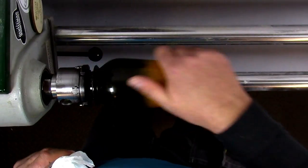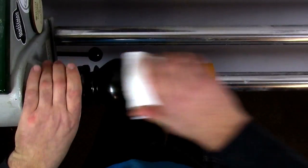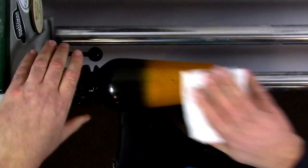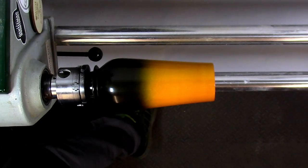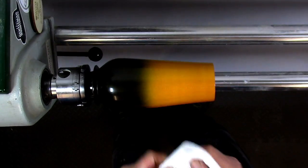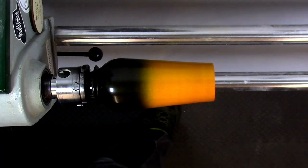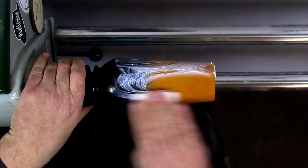Our Yorkshire Grit original should have taken it to around about 1,000 grit. So what we're going to do now is go on the microfine and get an even deeper, smoother finish. Exactly the same principle with the microfine. Nice cushion so we're not pushing too much pressure onto our piece. Too much on there, really.